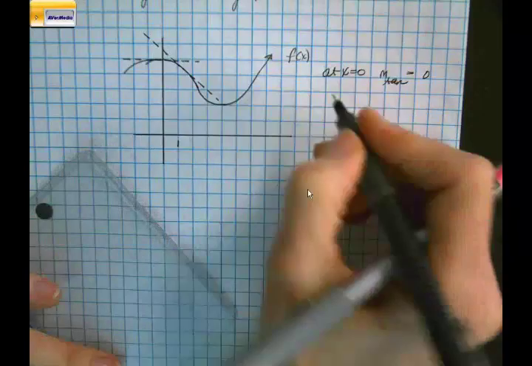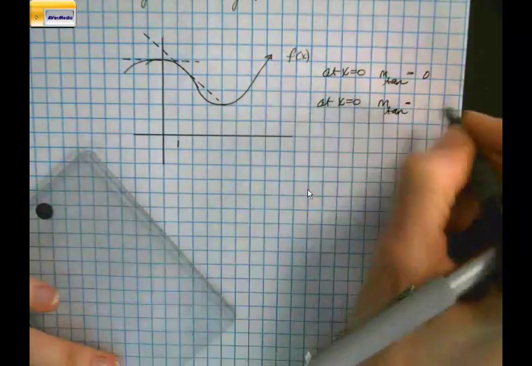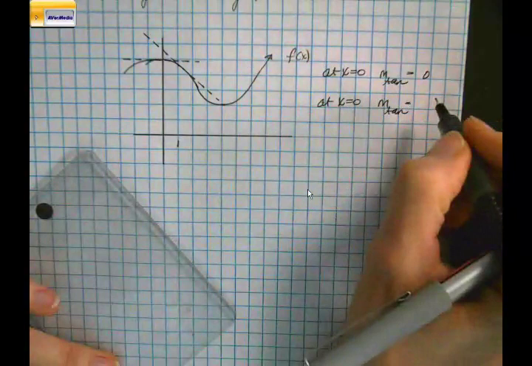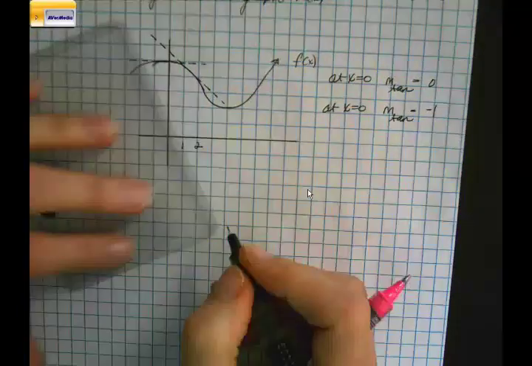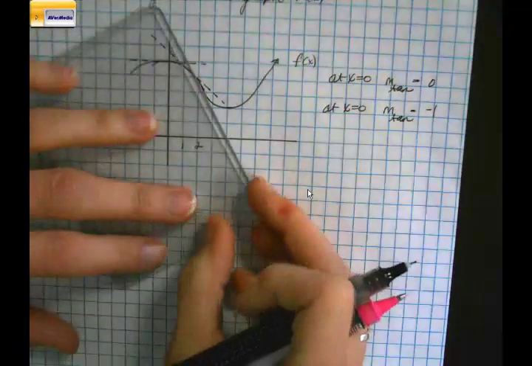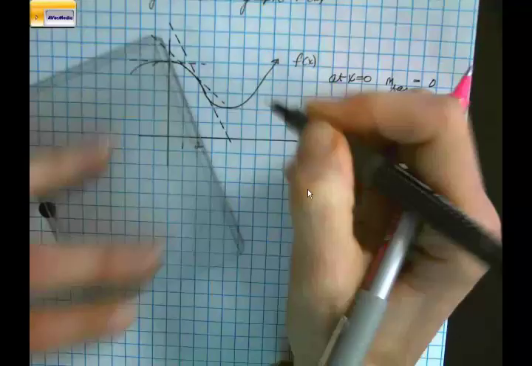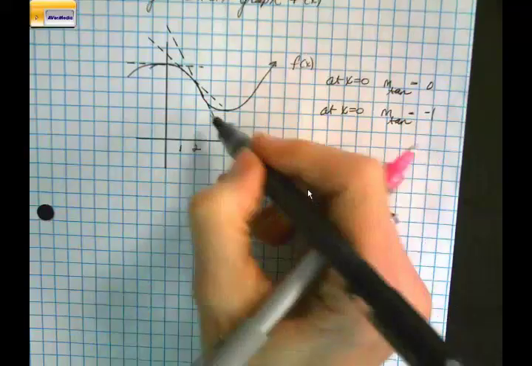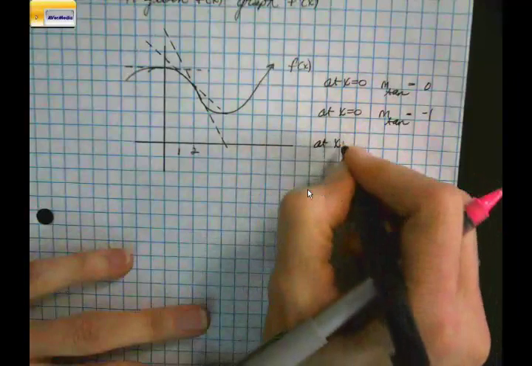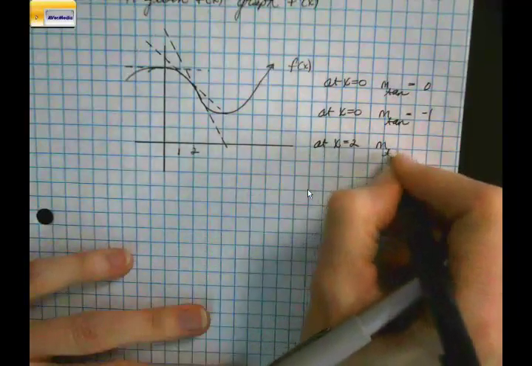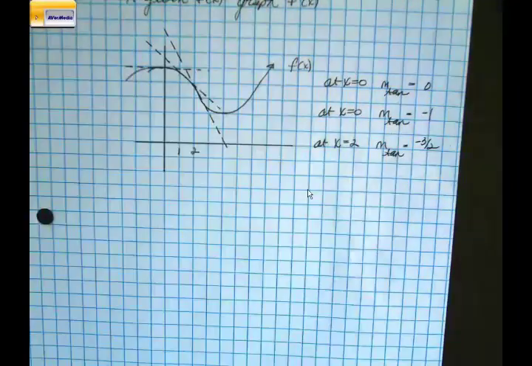Okay. So, at x equaling 1, the slope of the tangent line looks like what? I'd say -1. Don't you think? It looks pretty darn close to -1. Right? So now let's look at an x value of 2 right here. And here's where we're going to get a little more kind of guess it. Okay, here's my tangent line at an x value of 2. And we're just going to really take a wild guess. How about a -3/2? And what I did was I kind of looked down here and up here, and I went up 3 and over 2 kind of thing.